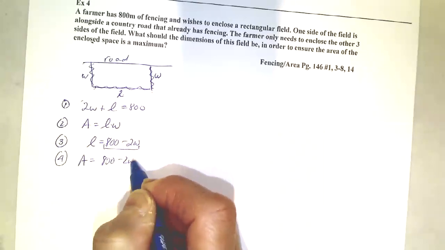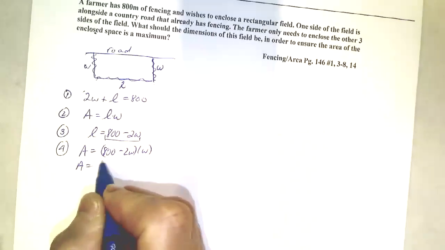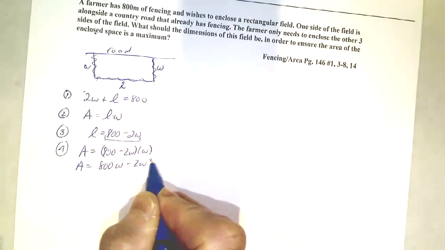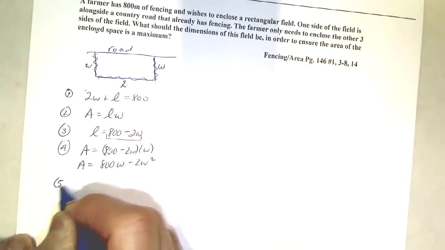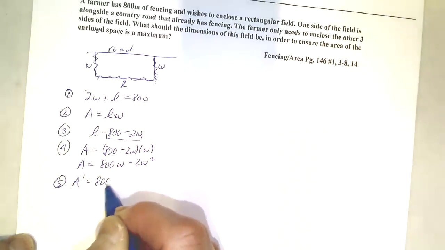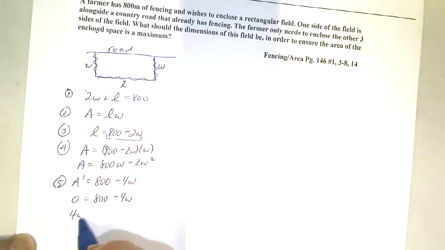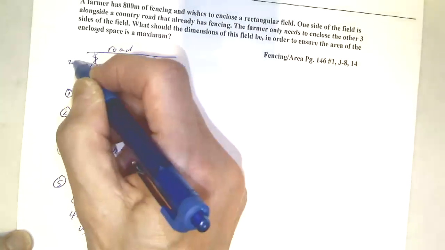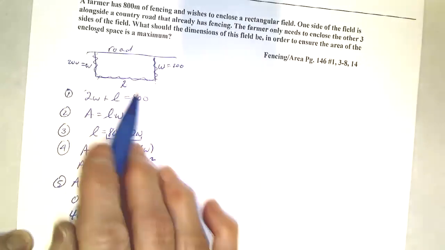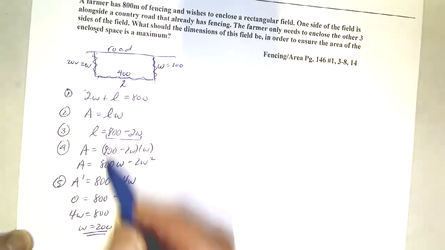This replaces the L to guarantee that I have my equation in one independent variable. I then simplify it. This is a real easy one from an algebra point of view, and there's the function that you're maximizing. How do you find the maximum? Take the derivative and set it equal to 0. This is super easy because what happens is you get W is 200. What that means is that your fencing would have 200 meters on each side, and that would leave another 400 meters for the length. Again, you can use this formula to easily figure that out.